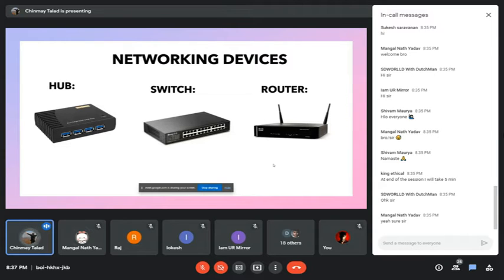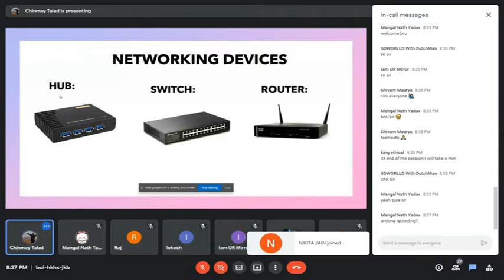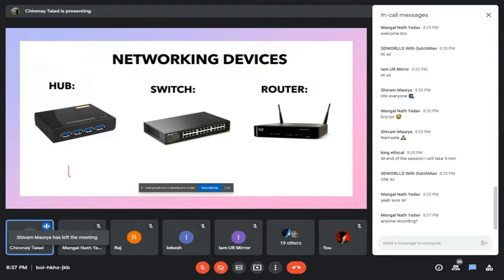Networking devices. What are the devices which are used in networking? There are many devices actually used, not just three. I have just simply mentioned the most used. To form a simple network, we'll use a hub, a switch, routers, and the end devices, meaning computers. If you want, you can consider some servers also. The servers are also a type of computer. Let me say one by one what the switch, hub, and the router do.